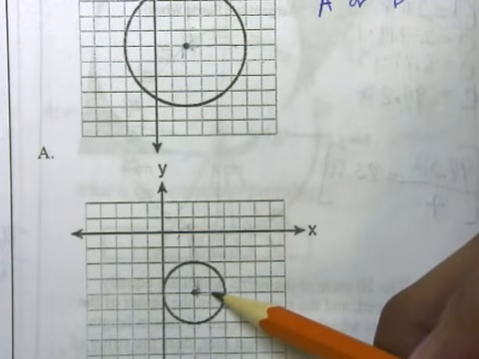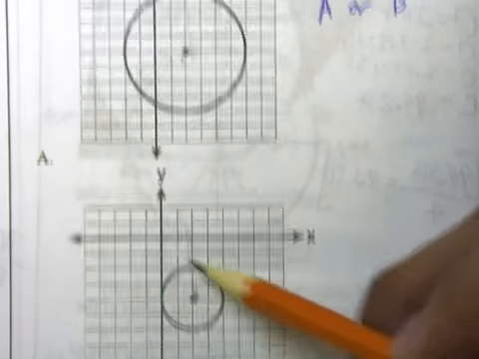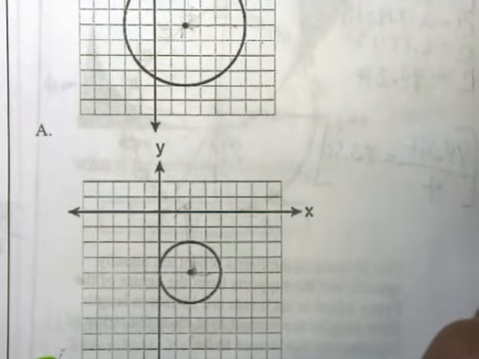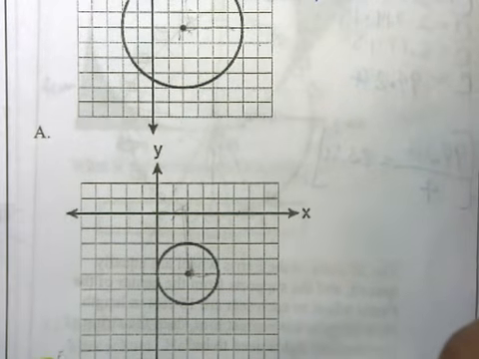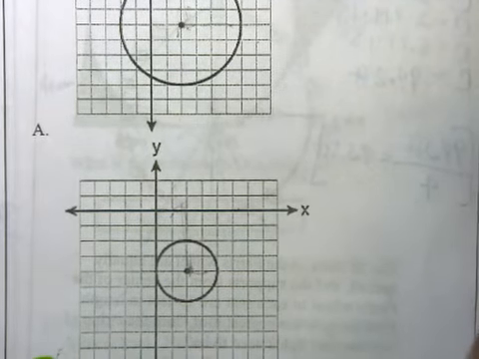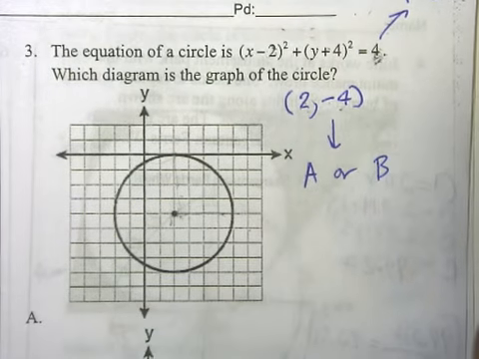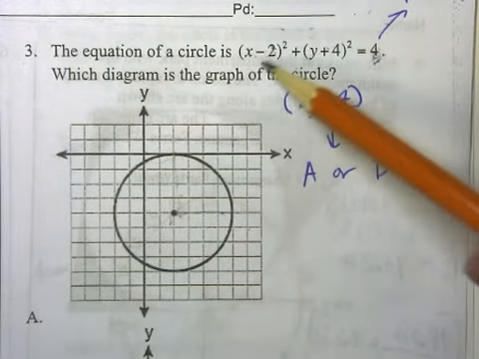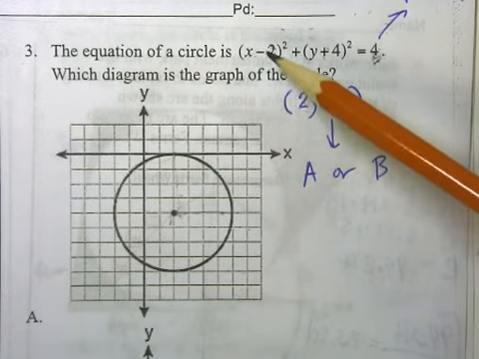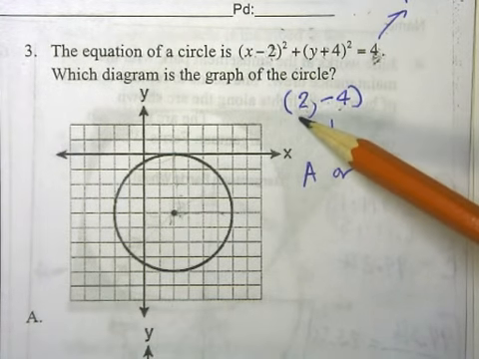And if you look here, this radius is 1, 2, 3, 4 units. That's too big. But if you look over here, this radius is 1 and 2. So that's why the answer is choice B. Not A, it's B. If you picked anything other than A and B, then I would recommend you go back and look at the equations that we did in class, or some other videos where we explain the rules for the formula.